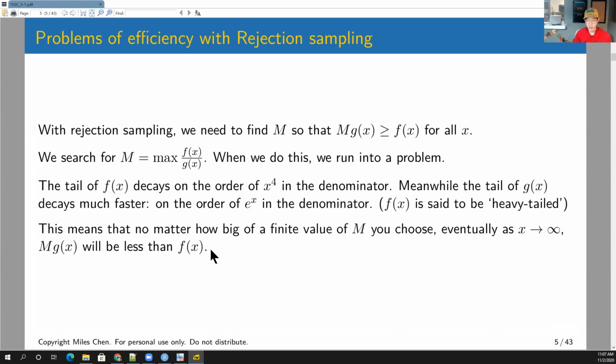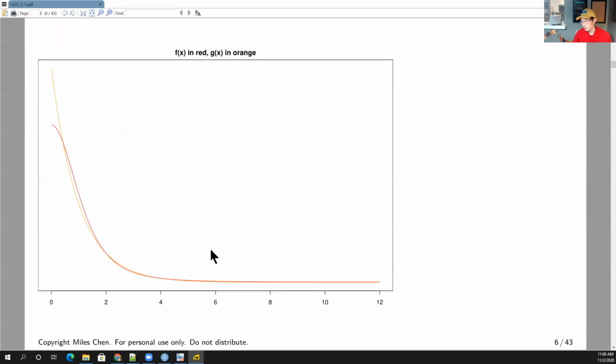And so I've got a few slides to kind of illustrate this, right? This is what it looks like if you plot f of x and g of x just directly. When you plot this, it feels like, oh yeah, rejection sampling can work well. All I have to do is just scale up g of x a little bit, m times g of x. We scale that up, and then we'll draw values from g of x, and anywhere where it's greater than the red line, we'll reject it, and when it's below, we'll accept it, okay? So if I just say, well, let's choose m equal to 1.5, it looks like it could work, right?